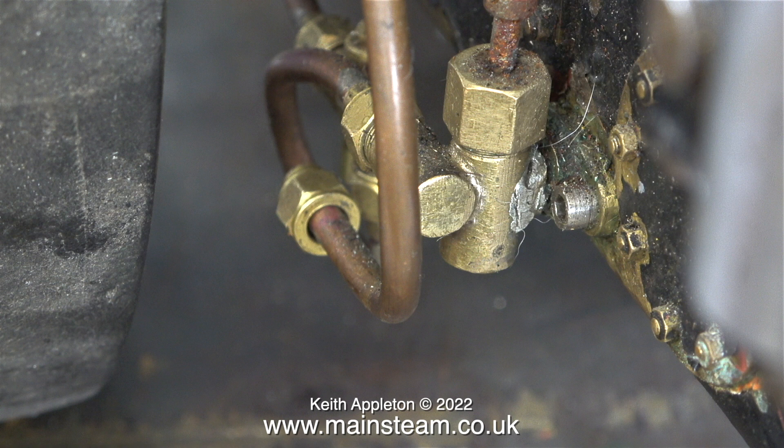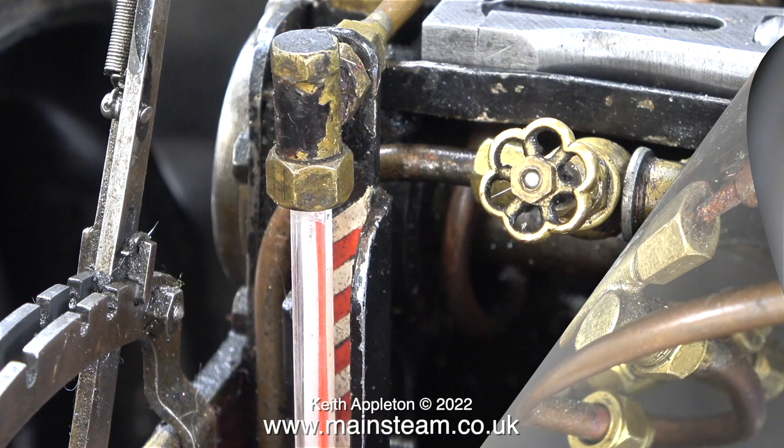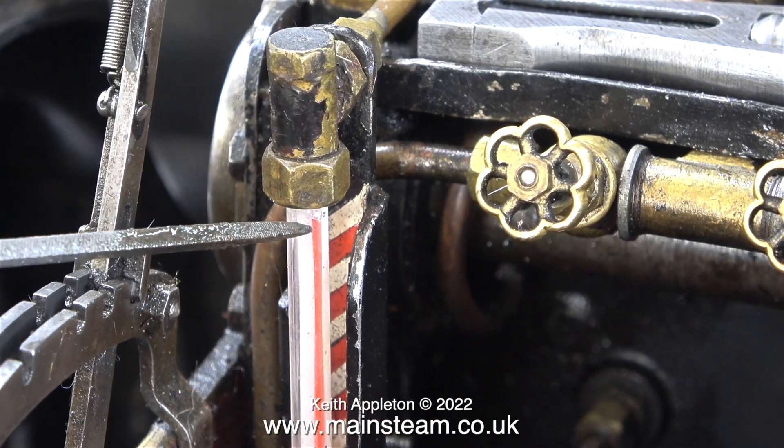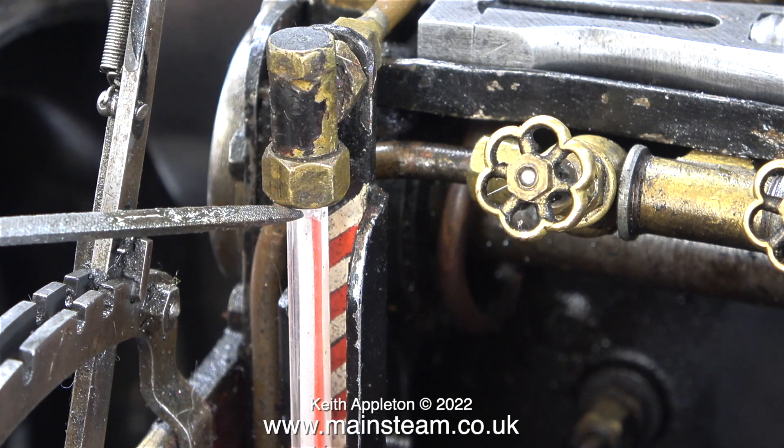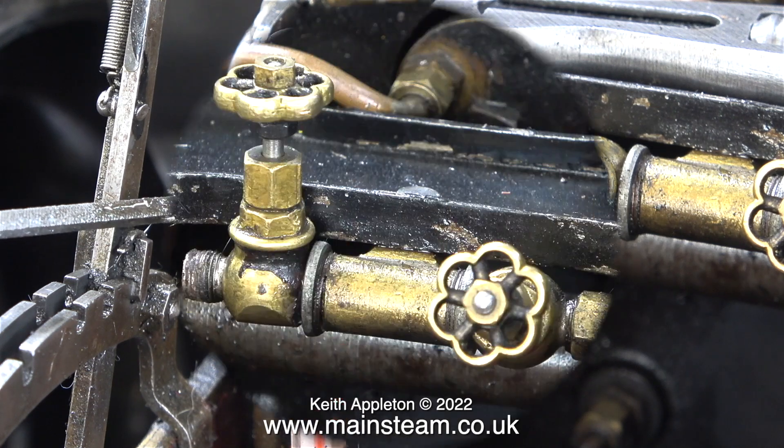I was also told that the injector didn't work and just leaked water permanently from the tank. This injector water valve is no good at all — I can see it's been crudely soft soldered and the shaft that goes into it is very rusty. I intend to make a new fitting to allow me to use a commercial water valve. This could prove to be a tricky job — time will tell. The list of small problems was mounting.